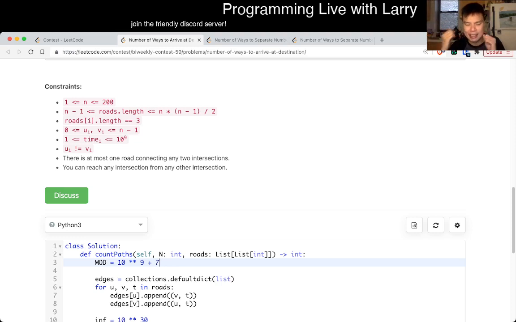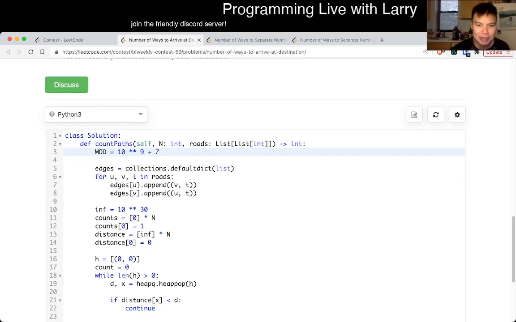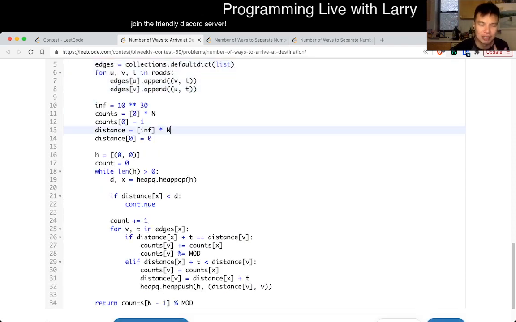So that means that here you are going to visit each node at most once with Dijkstra's algorithm. So then here, the way that we mostly did it is by calculating Dijkstra. We set up the edges here. We set up, okay, there's one way to start, so that's why on the 0 node, there's 1. The distance from the 0th node to 0 is going to be 0. And here is just a heap, right?